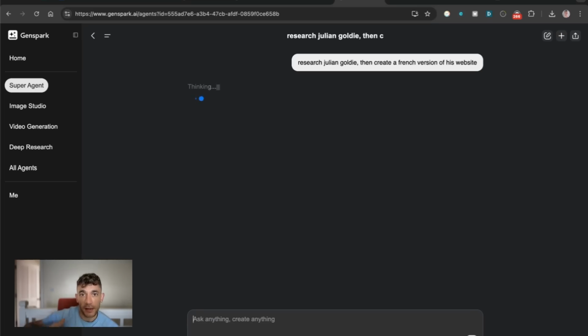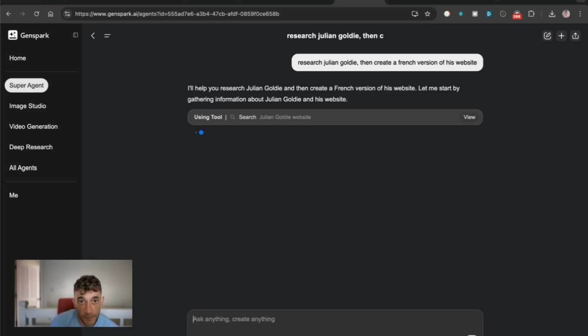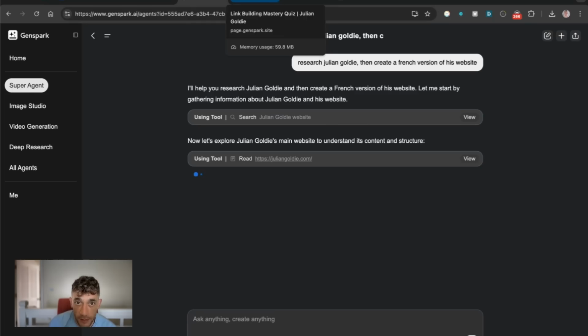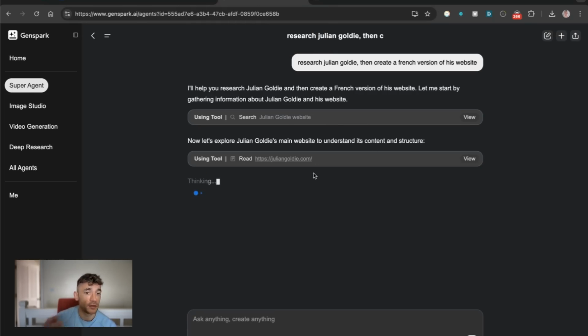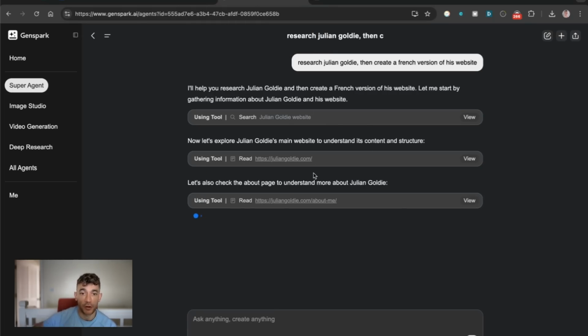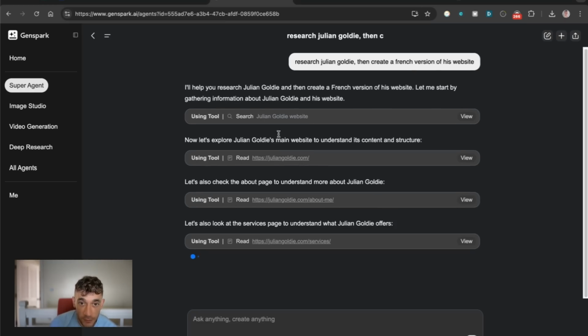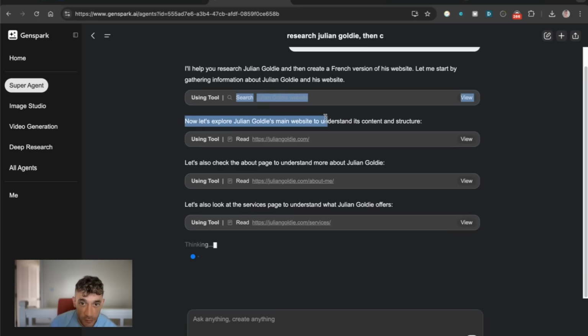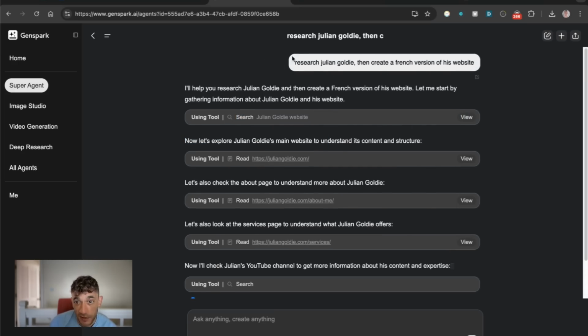And then we could create a translated version of our website, host that on a subdomain, and we should be good to go on that as well. And the cool thing about that is it's going to use its agentic deep research method to start going off and doing that, right? So you can see here how it's actually found my About Me page, my website, etc. It's using a search directly here to find that information. And then we can create international versions of our website.